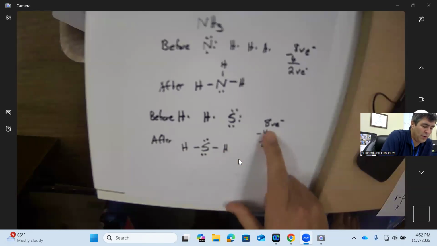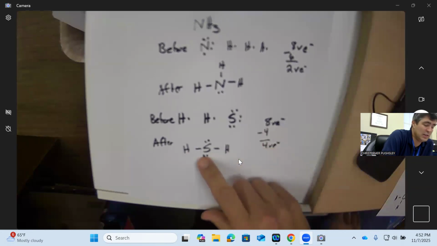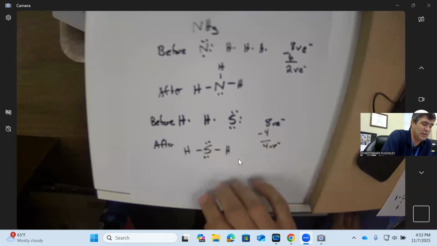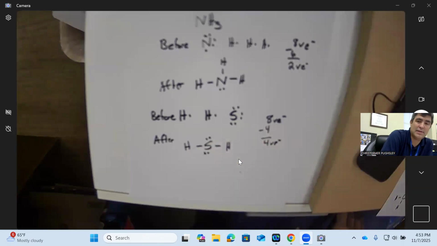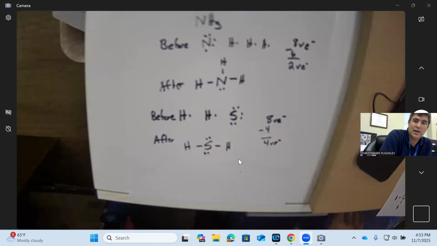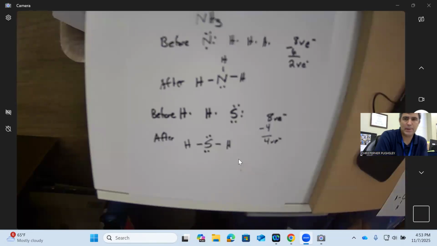And that takes 4 of those 8 valence electrons away. I still have 4 more. Those last 4 will need to go around sulfur. So sulfur will now have 8 valence electrons, and now it's got neon's electron configuration. This compound is called dihydrogen sulfide. Dihydrogen sulfide is notorious for giving a rotten egg smell. It's produced by paper mills and stuff. So it's dihydrogen sulfide.